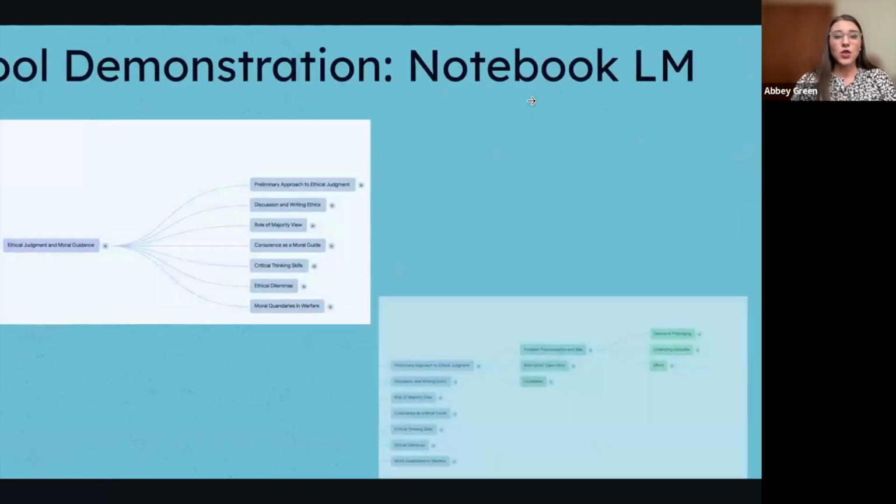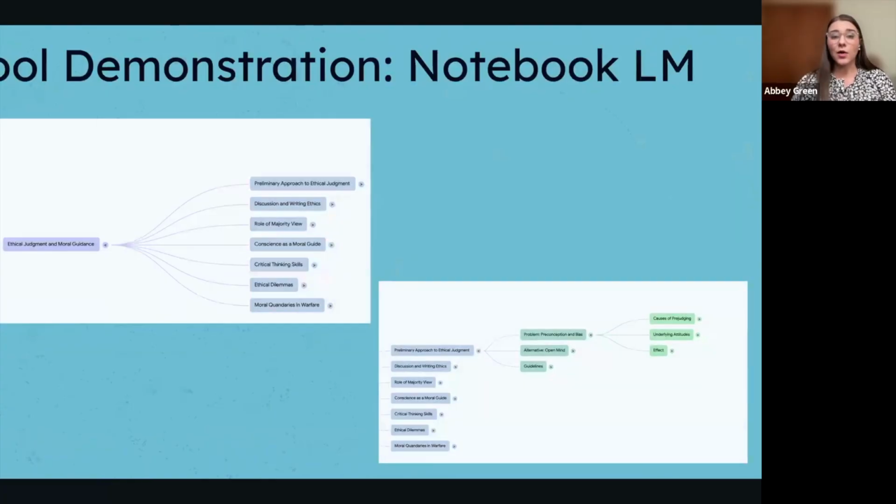The last thing I'll show here is that it does allow a student to generate a mind map out of their notebook. So if you have a student that's like, I learn best visually, well, great. We can allow you to interact with this. It moves as you click on different things and goes to different levels, and it's eventually going to route them back to the original source. And so I think that's really important, but it can help them visually walk down through the different paths.